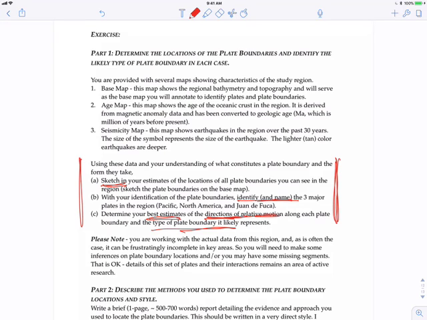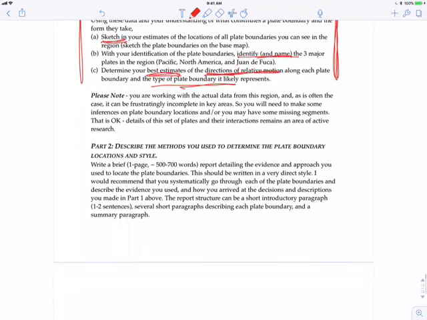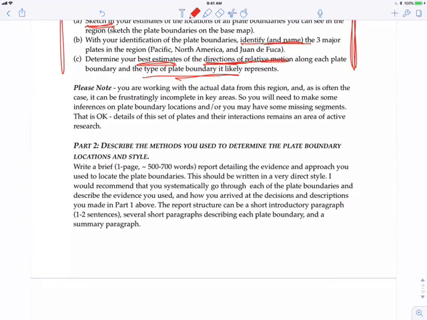Then to bring it all together, you'll be asked to supplement your map with a short report, about 1 page, that's about 500 to 700 words, depending on spacing, etc., that details the evidence and the approach you used to locate the plate boundaries. It should be written in a very direct style.